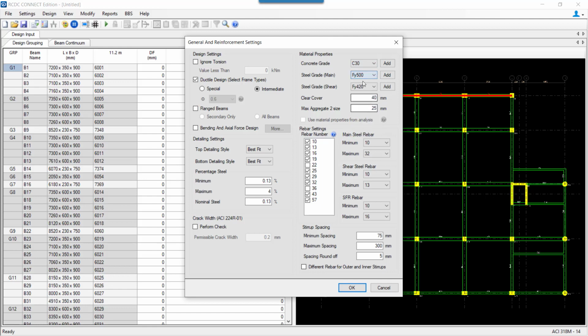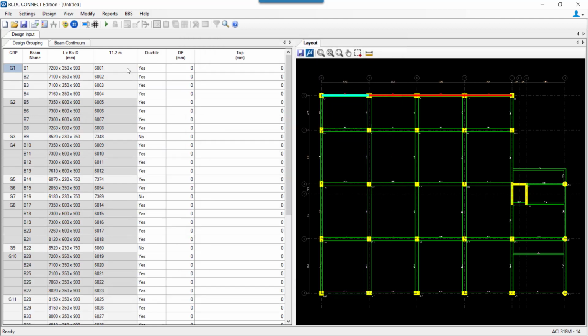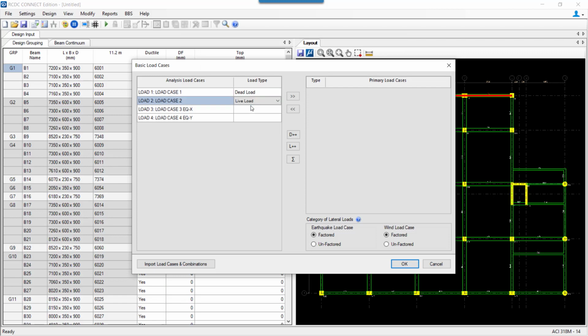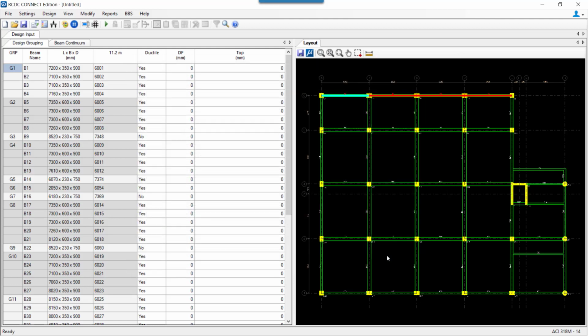And by keeping other settings as default ones, we quickly go ahead and select the load types, add a site, create a set of load combinations, and we proceed ahead for performing the auto design.